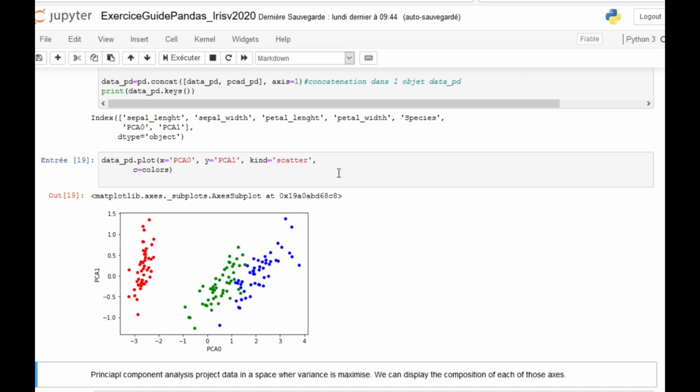So this is how it works. It chooses a vector to project the 4D data into a 2D plane with a minimal loss of information.